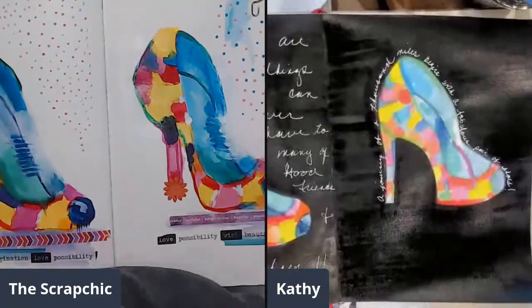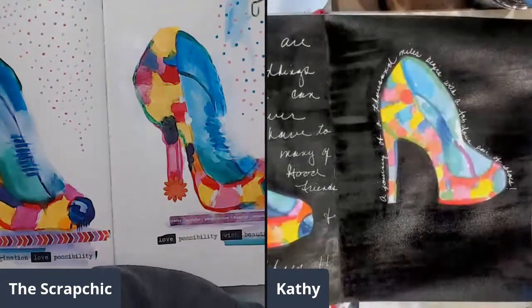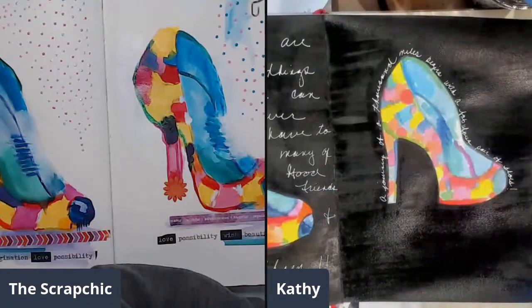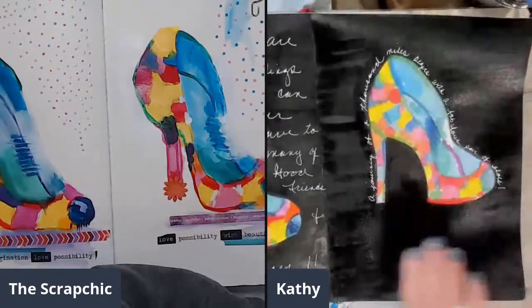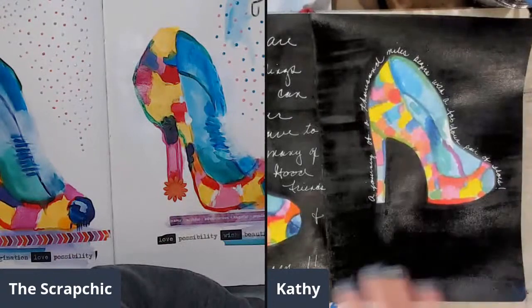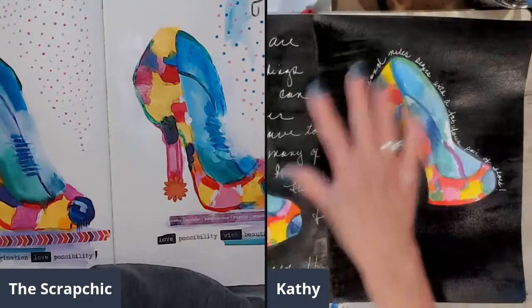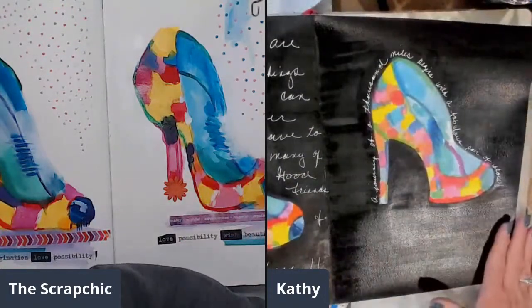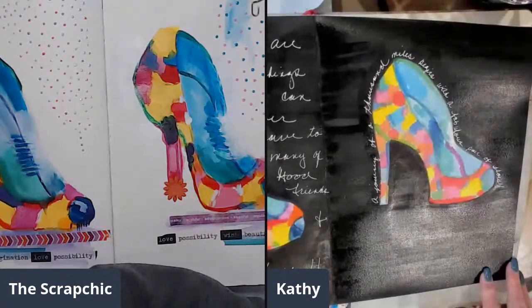You can see down here, I did go over with another layer of the high flow acrylics, and see how here it's kind of streaky. I did notice that. So I just went here, did one more light coat, just smoothed it out, and it took those streaks away. So I may go back and fix that. I may not. But look at this. This was streaky, and when I put that last coat on, it just smoothed out.